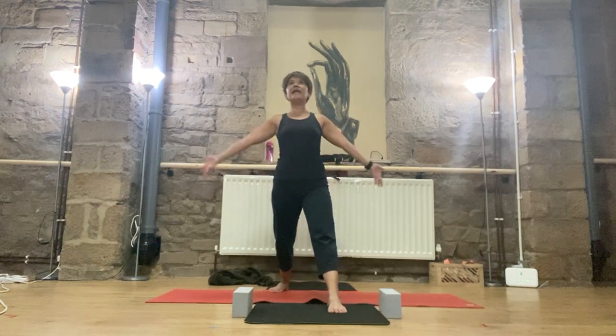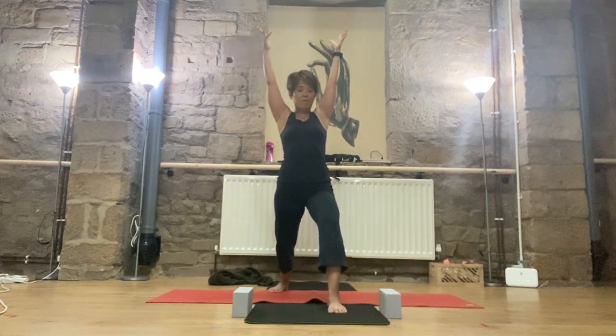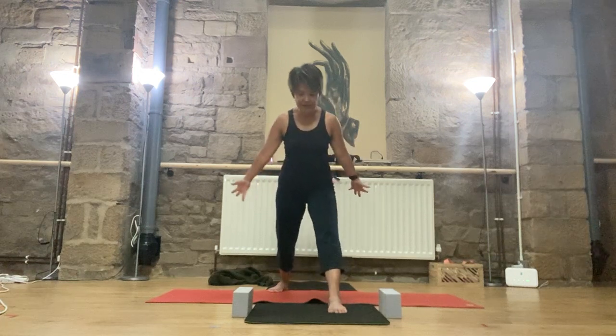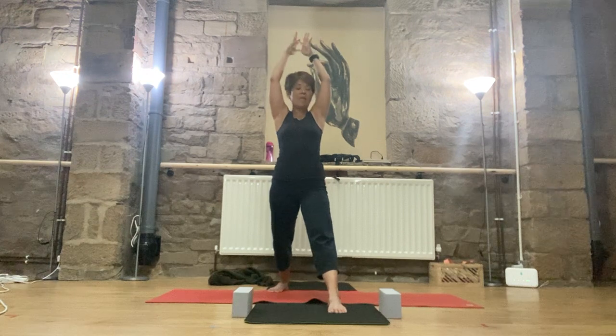So have a sense of hugging your inner thighs in towards each other. We're going to inhale and take the arms all the way up. As you exhale, bend your right knee. Take your hands to rest onto your lower back and have a little fold forward and then push into the feet. Inhale, straighten the right leg again and lift the arms back up.